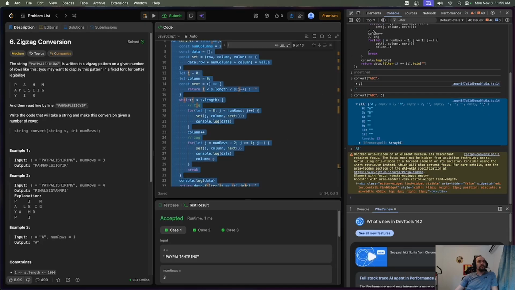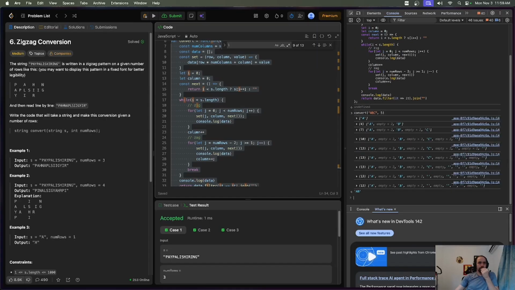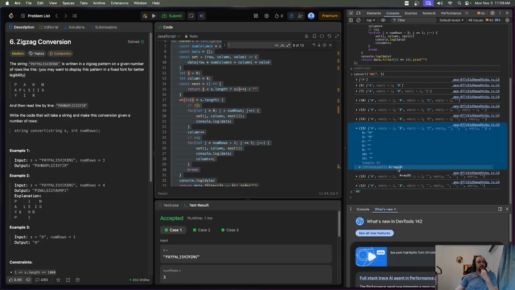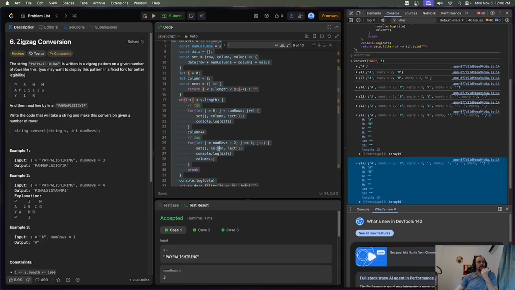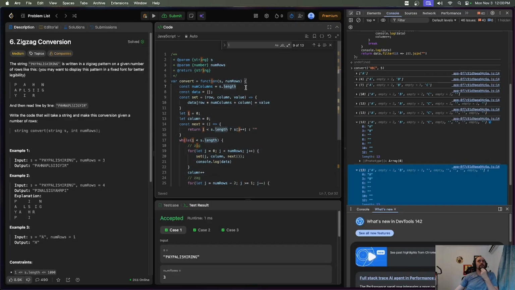Do put C. Okay, so apparently during a zig, it gets overwritten, because the number of columns is too small.